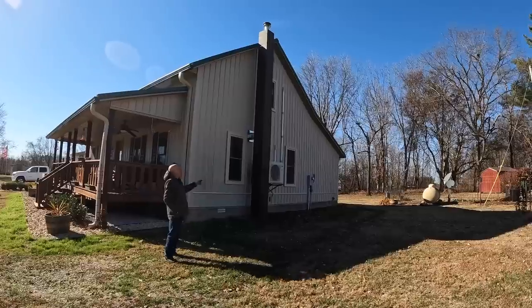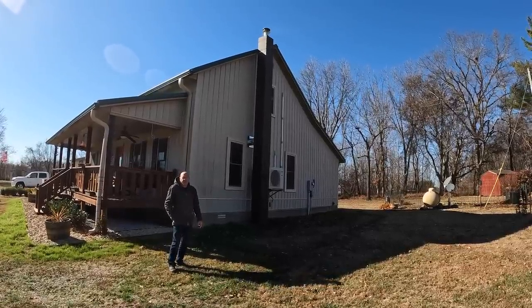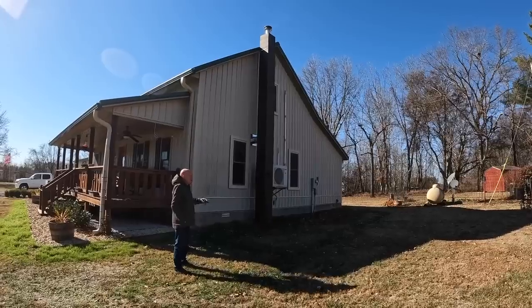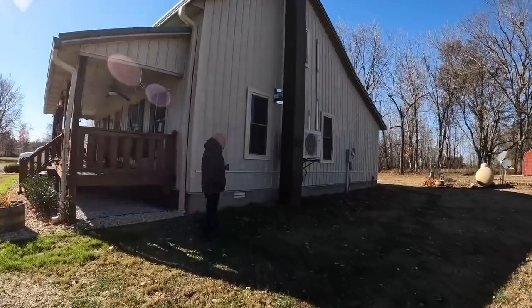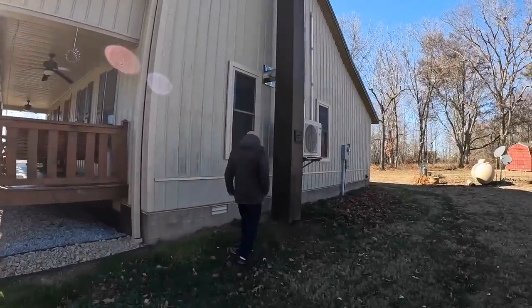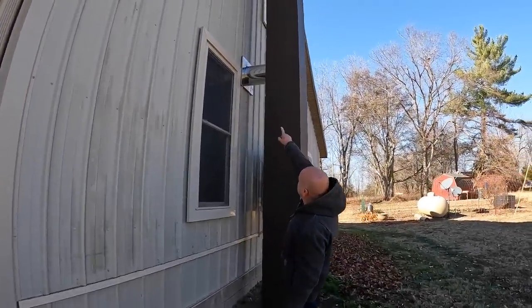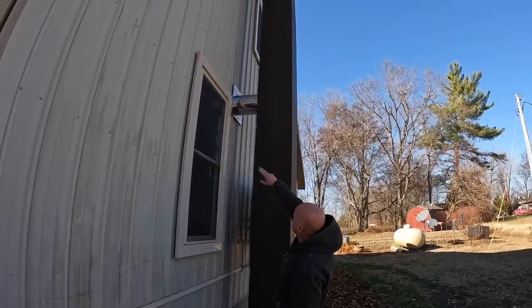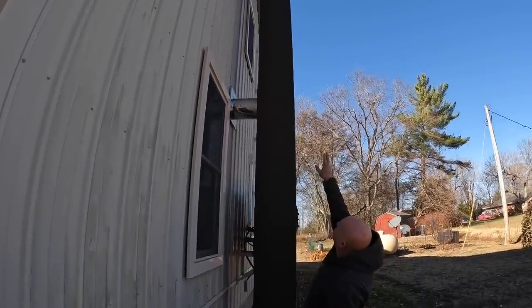And at the same time, we got a little bird cage on the top so critters don't get in there and make nests. And come over here, and you can see this is the triple wall pipe I was talking about. See how big that thimble is, coming out of the house into the chimney, going straight up.